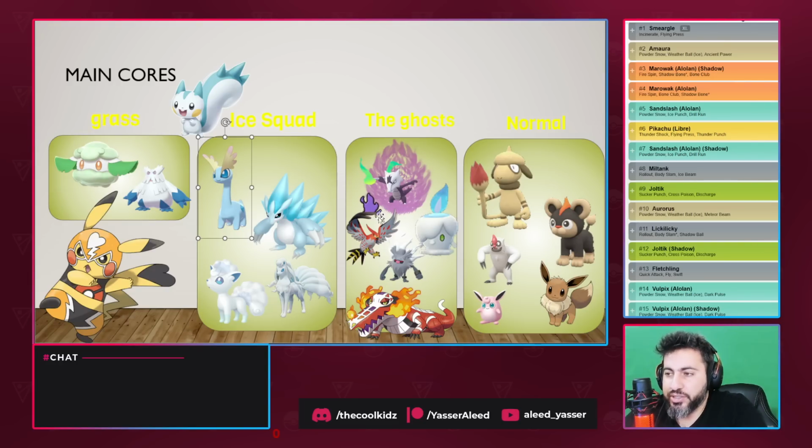The ghosts. The best ghost in this cup is supposed to be Shadow Alolan Marowak. It's a rare Pokemon, not everyone has it, but I have one, technically, so I might be able to use it. But the one I want to talk about here is Annihilape. The thing about Annihilape is it's the only Pokemon that can counter down the Smeargle and leave with tons of energy. So if you want to build a team that counters Smeargle, you just run Annihilape. We will get to the point of how we beat Smeargle and how you build a team as well.